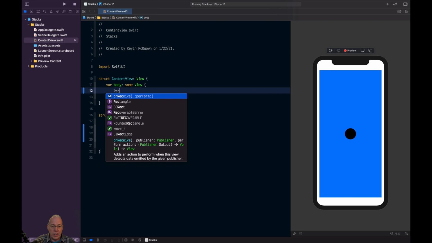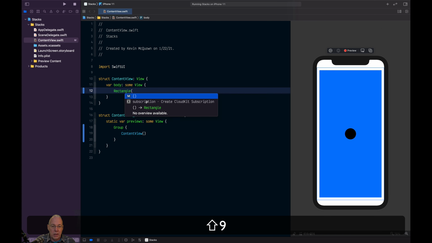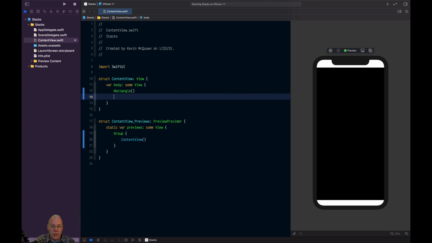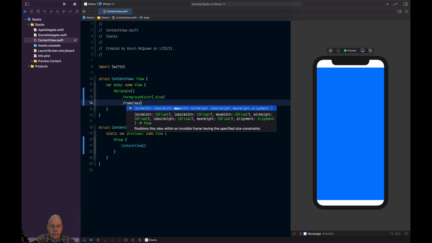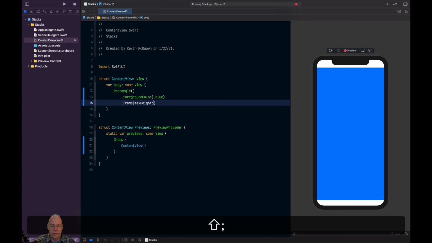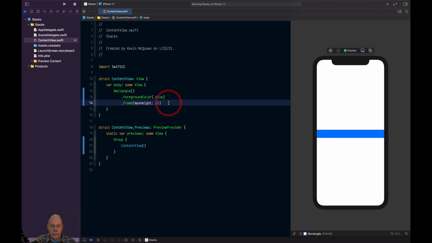And we're going to start with that rectangle again, and we'll make sure that it is dot foreground color dot blue, and that its frame height is set to 50.